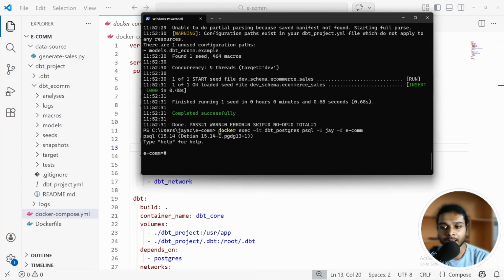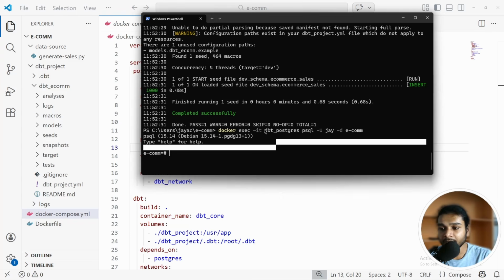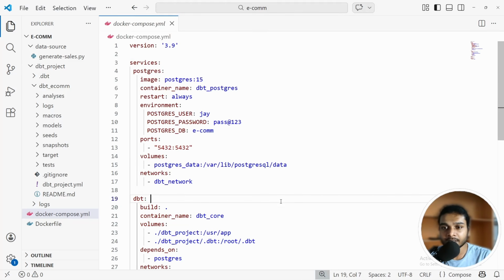It should go like docker exec. Because the database is also in a Docker container, we have to type in this whole command to connect to the database. We have to run docker exec -it and then dbt_postgres, which is our container name right here. This is the container name that we defined, right?